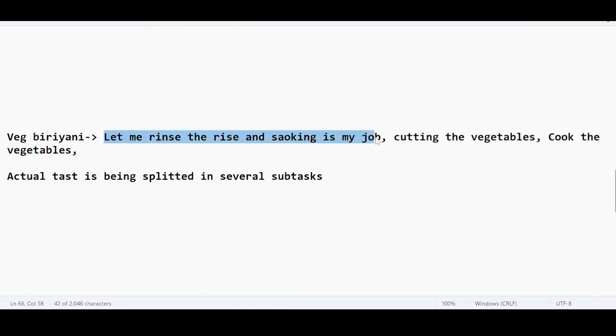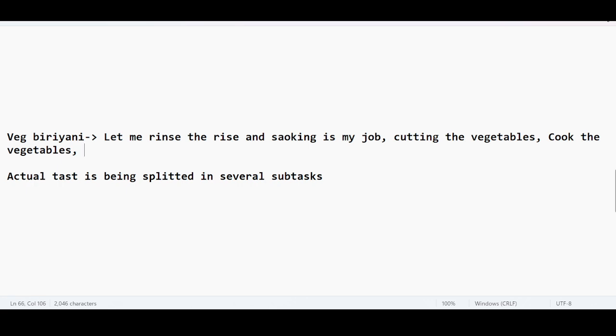Each and every procedure has its own independence. There is no direct relation. It is not like all of this needs to be done at the same time. This can be done independently, procedure 1. This can also be done independently, procedure 2, procedure 3. I am splitting one big procedure into small procedures.